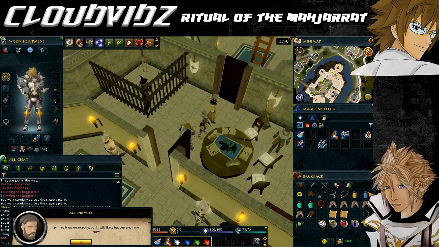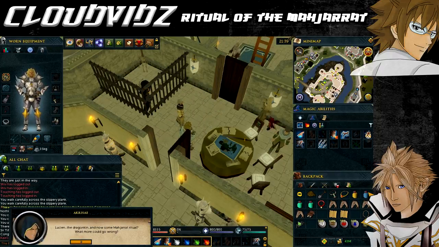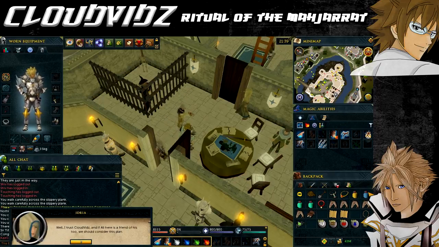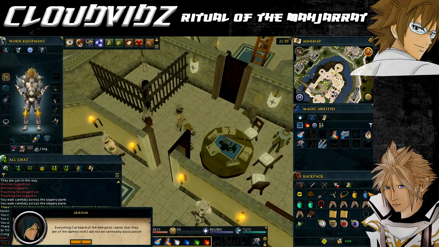Suddenly, Ali the Wise will show up and contribute additional information. His research and knowledge of astronomy have pointed out that the Mahjarrat ritual of rejuvenation is about to commence. This appears to be another problem, but Ali is able to make a plan out of it, since Lucian will definitely be using the stone after the ritual, and several other Mahjarrat have the desire to dispatch him. You may ally yourselves with them to counter the combined power of the stone, the Staff of Armadyl, and Lucian.